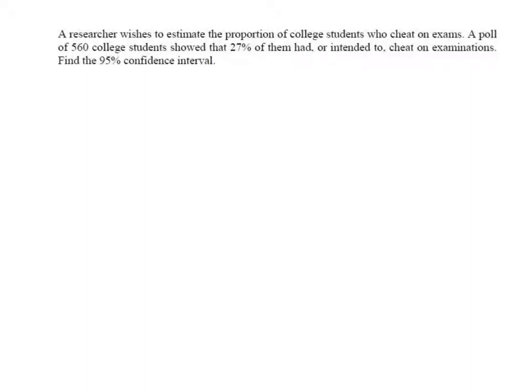So this is a problem I found, and I figured I'd do one of each type. I'm reading this, and it talks about estimating the percentage of college students who cheat or plan on cheating. Not that I'm trying to say anything with this problem, it works. Some things I've noticed when reading these: there's no mean, they aren't telling me there's a mean, and they aren't telling me there's a standard deviation. So that way I know this is about proportions.